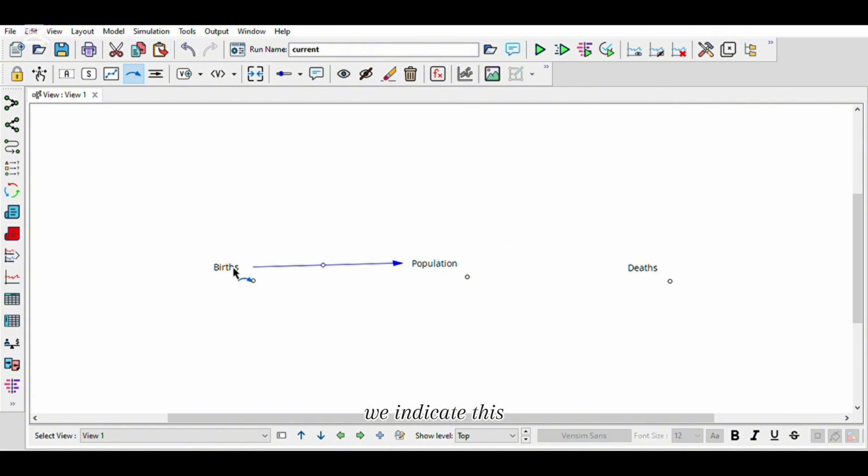So we indicate that this causal relationship has a positive polarity by placing a plus sign next to the arrowhead.